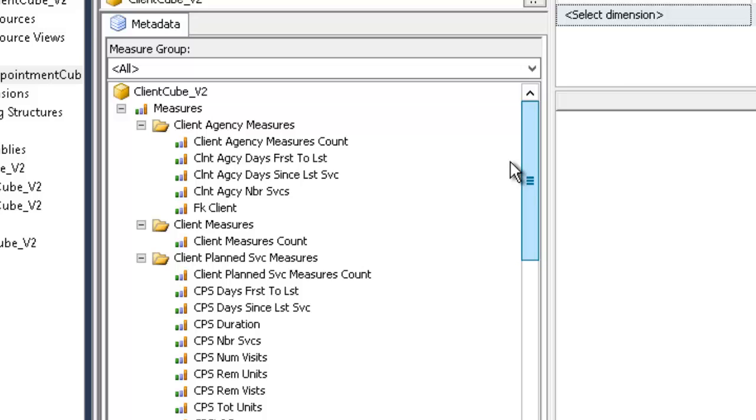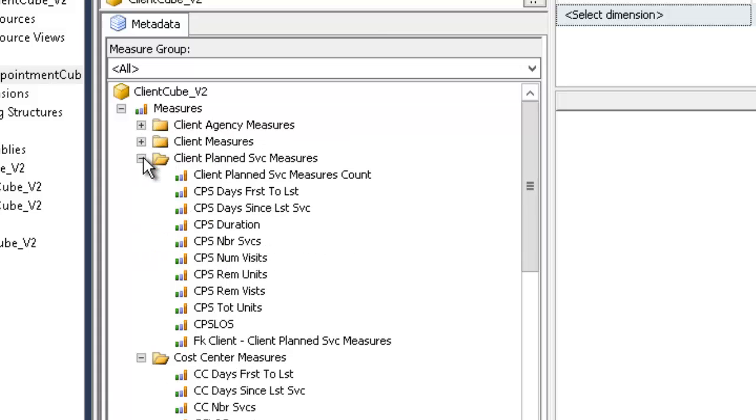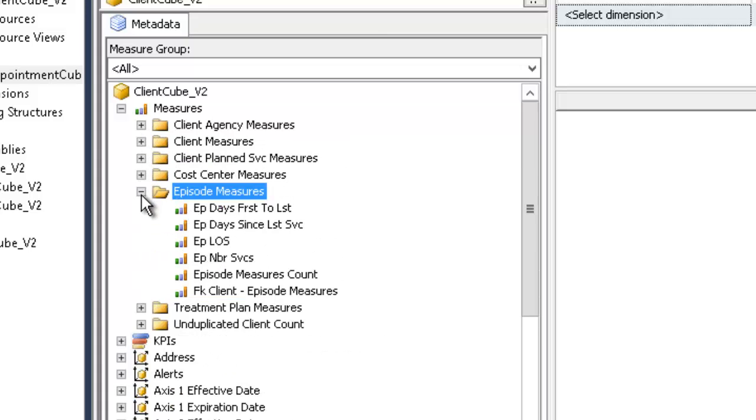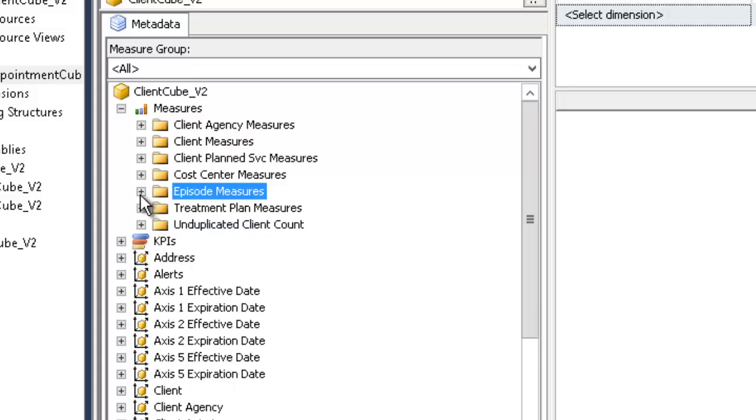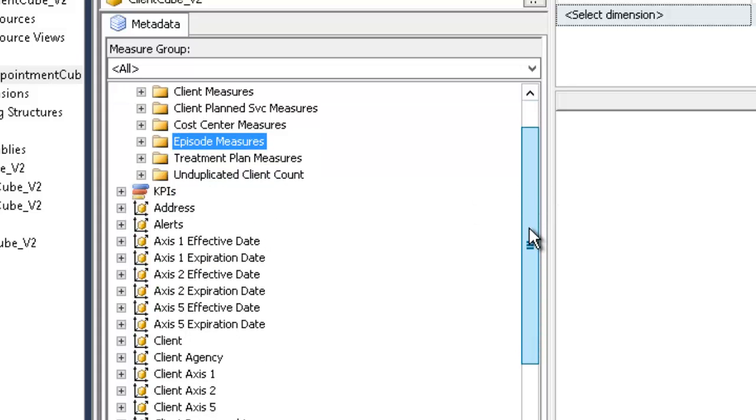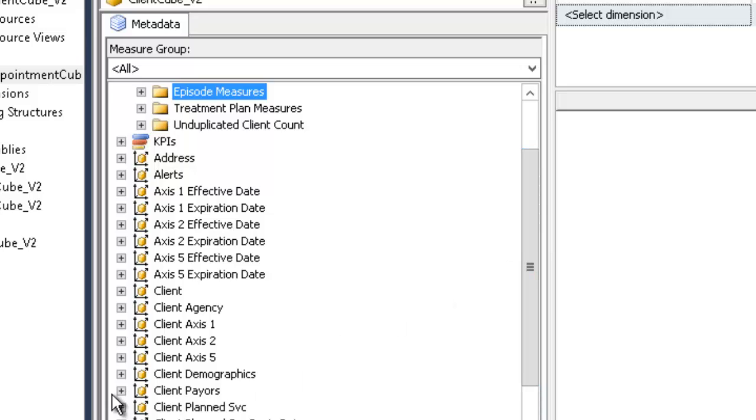Remember, we can't even begin to look at services or appointments because they don't even exist in this cube. We can't look at financial measures. We can look at eligibility, for example, though. If clients have had payer data entered, so that they have some eligibility pieces in there, we can examine the client payers.